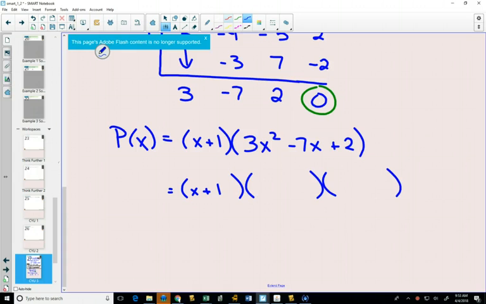Now, if I could factor this one, because it's a 3x squared, it would have to be 3x and x, because those are my first terms. Is there a way to get the outside and the inside to make a minus 7 and still have your last terms multiply to give you 2? Yes. If you put your 2 out here and your 1 there, my outside would be 6, my inside would be 1. If they both would be negative, I would get the negative 7, and my last term, negative 1 times negative 2, is positive 2. So now we have factored this completely.